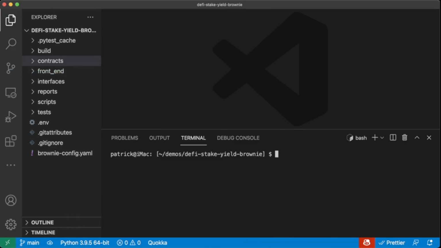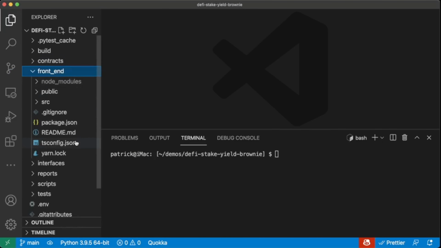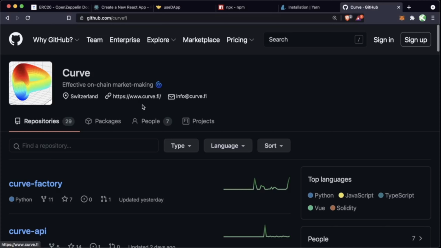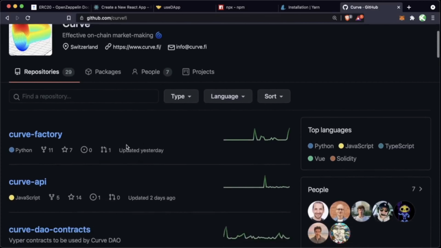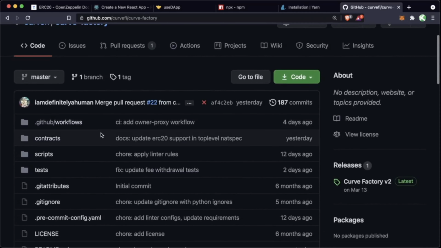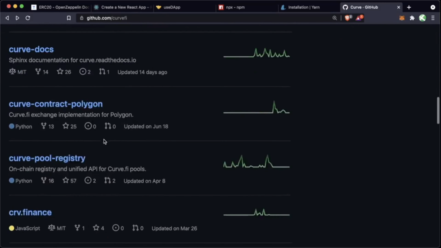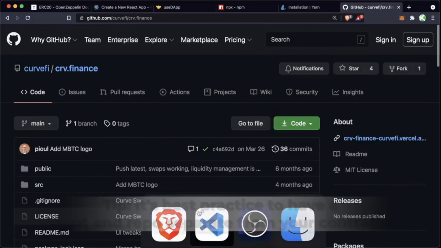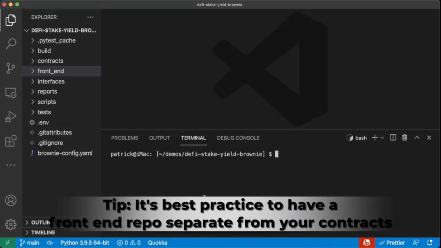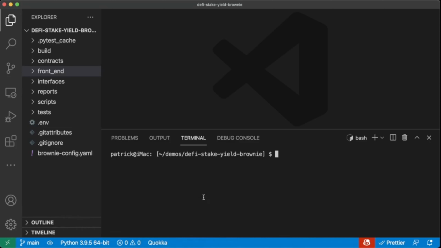Awesome. Now that we've downloaded our Create React App, we have this new folder called frontend, and it's got a whole bunch of stuff in it. Now, typically what different applications will actually do is they'll have one repository for all their Python and for all their contracts, but they'll additionally have a different folder or a different repository for their front end application and their front end work. This is really good practice. We're just going to bundle everything up into the same repo here just to make it easier for us getting started here. However, what you will see across different projects is they'll have a totally separate repo for their front end.